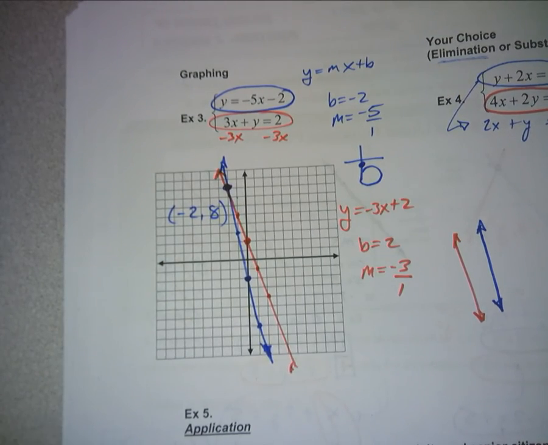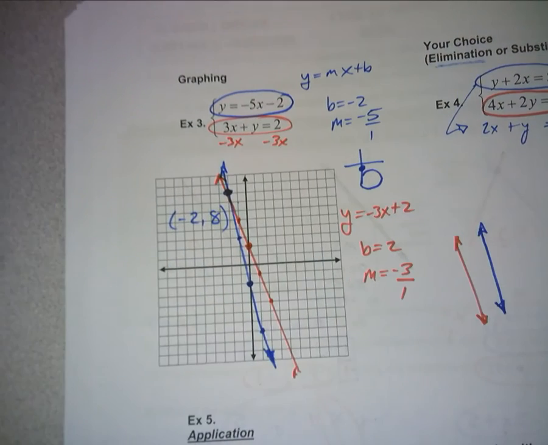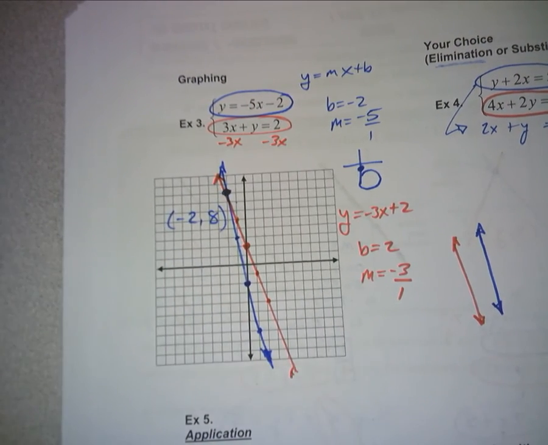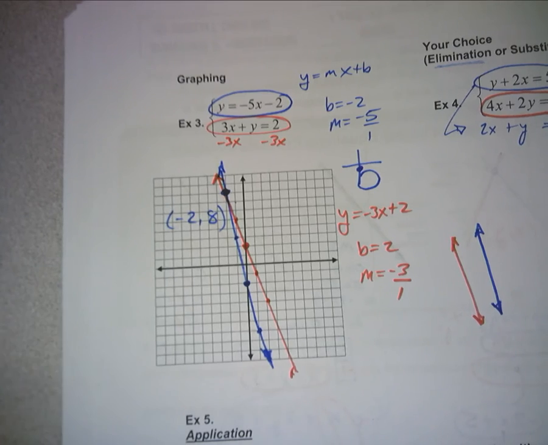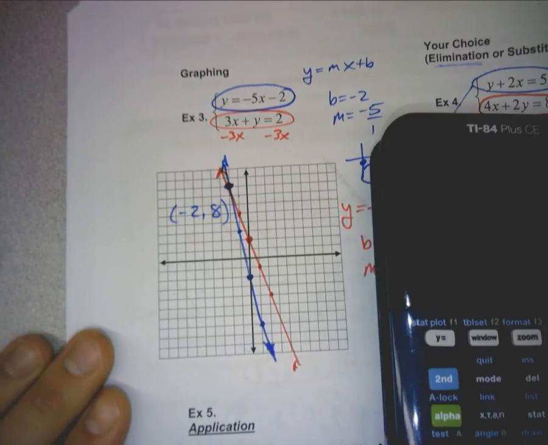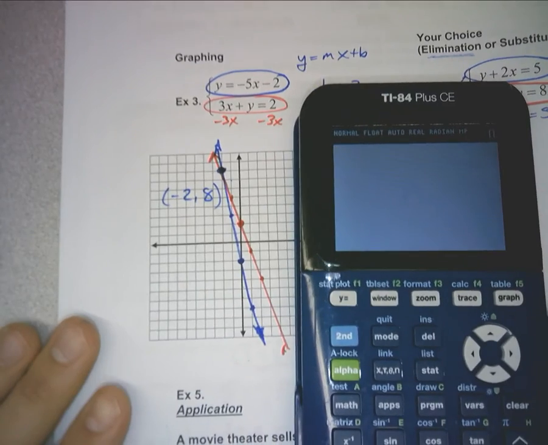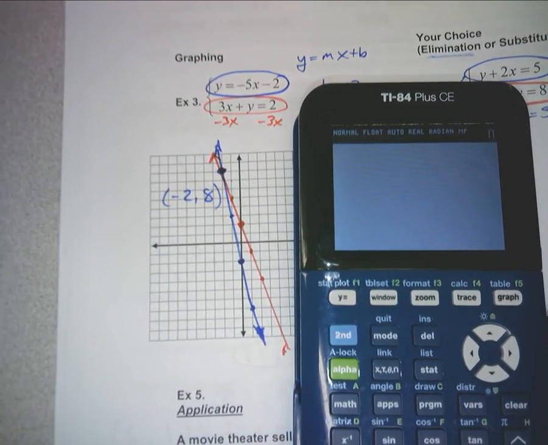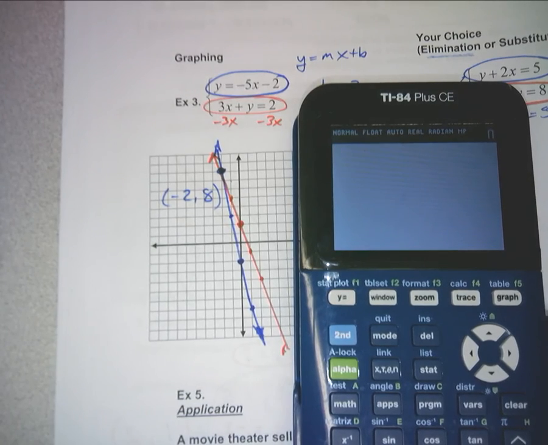Okay, now if you're graphing, you got to have graph paper, number 1, right? Or have some kind of program that you're working on, like my math lab. But graphing is one of the worst ways to do it, because if you had the system like in example 1 where we had fractions, well, then you would really have no idea what the answer is. And that's where you would want to check and figure that out using your graphing calculator. So I'm just going to walk you through this one quick time here.